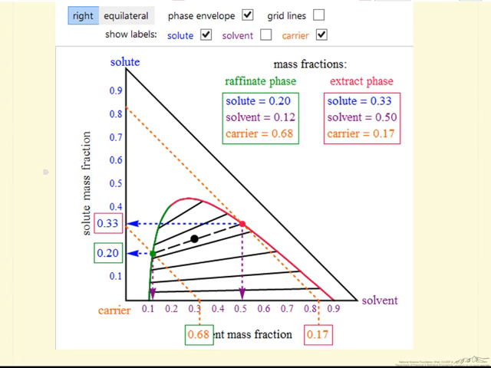The compositions, how we read them, are indicated by these boxes with the numerical values of the phases. Notice we've selected these two and we did not select the solvent here, so the solvent is not being read off. We'll go to the interactive simulation to see how to do that.